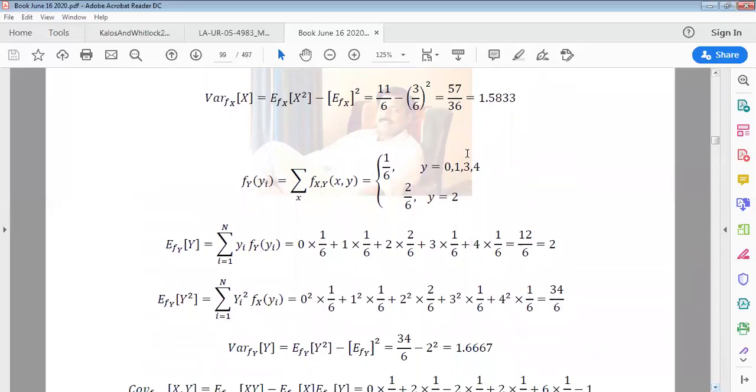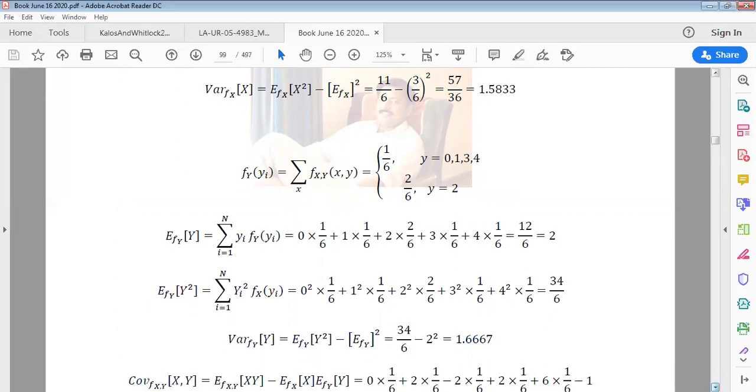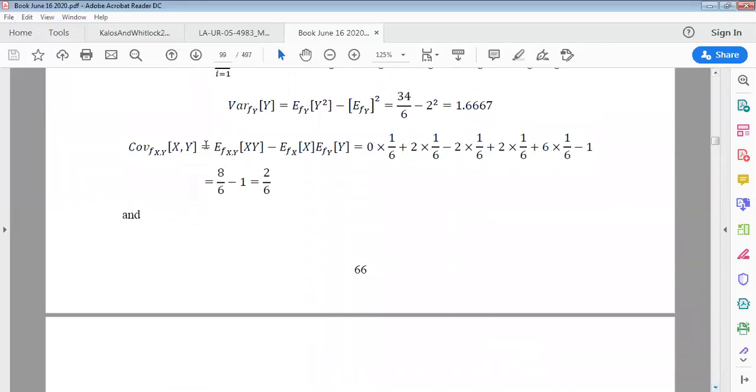So you see now this is for x, and I'll have to repeat that for y. So let's do the 3 things for y again, so you can see exactly the same thing that they've done for y. I get the expectation value of y, I get the expectation value of y squared, I get the variance of y, then I get the covariance expectation. I multiply the x by the y of the first set, the second set, the third set, the fourth set, the fifth set, and the sixth set. So when I do that, I get 2 over 6 as a covariance.